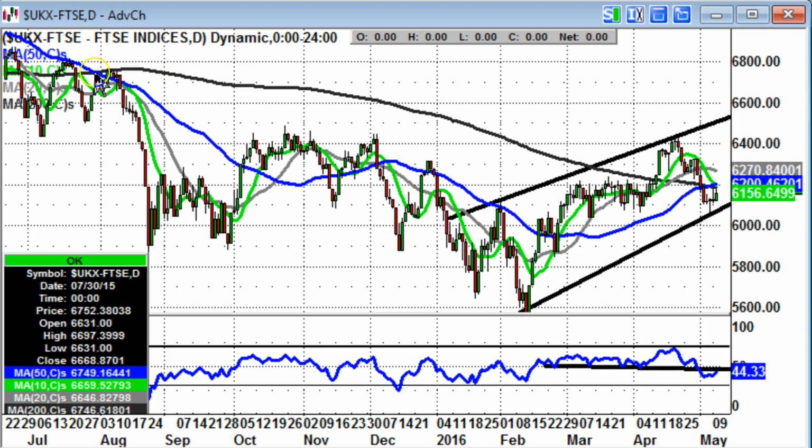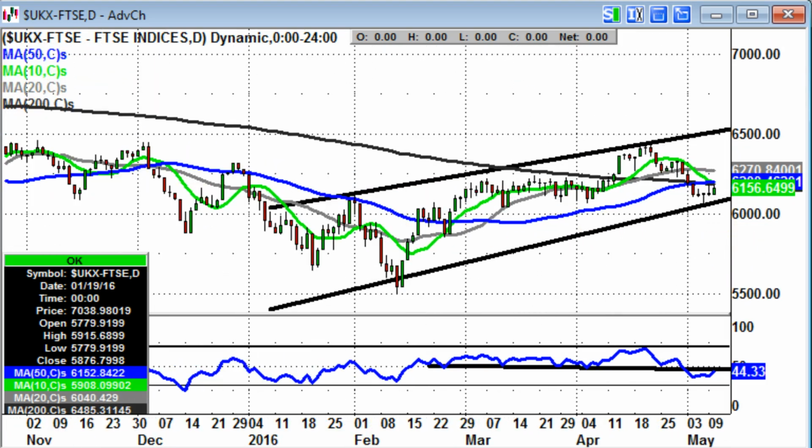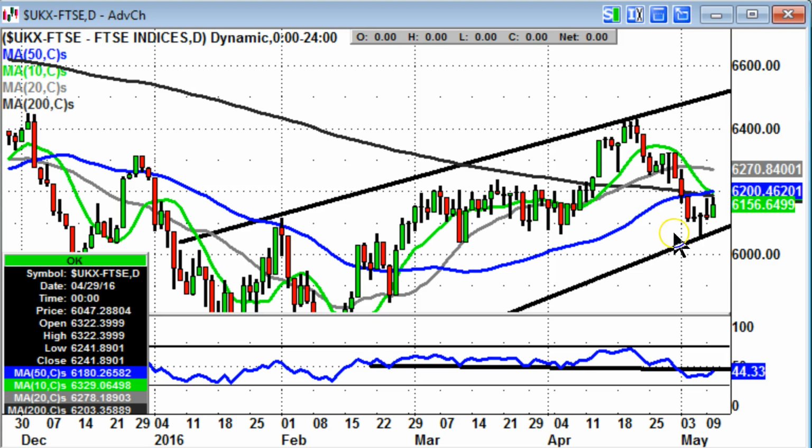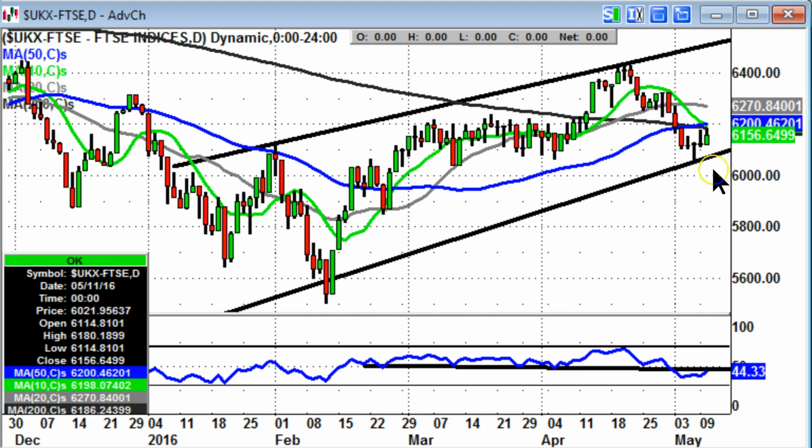the same way as when the 50-day line crossed below the 200-day line in July, that did actually lead to the market falling quite sharply afterwards, and obviously then we had that low below 5,600 in February. So possible buy signal, I wouldn't rule it out. The other reason for not ruling out a buy is the way that so far this market seems to have bounced off an uptrend line from February, that line there at 60.50, and while we're above that, there is an argument for buying the dips towards that support line.